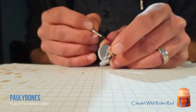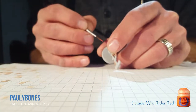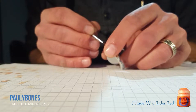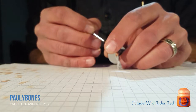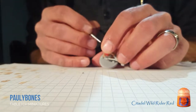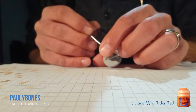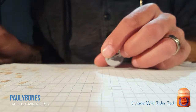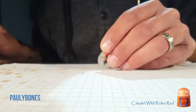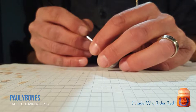The paint says it's a red but it's more like a dark orange. When it comes to paint, it's always good not to judge the color based off the name but to try out the color first — paint with it. Once you start learning your paints and what colors they are, what they dry out to be, and what they work better with — what washes go with them — painting becomes easier for you. Like playing an instrument, you start to know your colors, and once you're pretty good you start adding new colors into your palette.